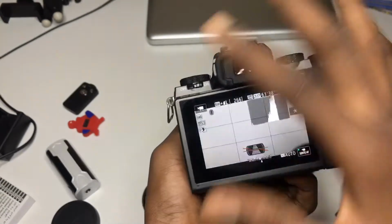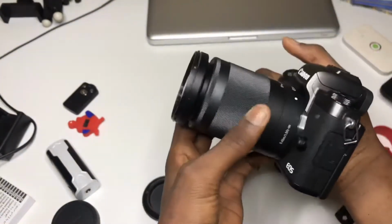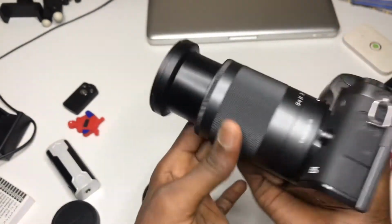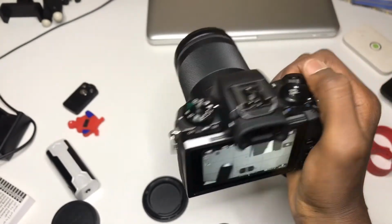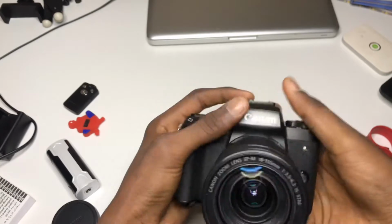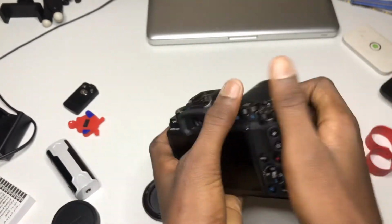And there are a lot of buttons here, which I'm going to explain in the review, and how I really like the camera. I'm going to give this very good credit, because Canon really tried here. And I'm going to review this, and make a video test and a cinematic test, so that you can see the clarity, the focus, and so on, of the camera. I really like this camera.